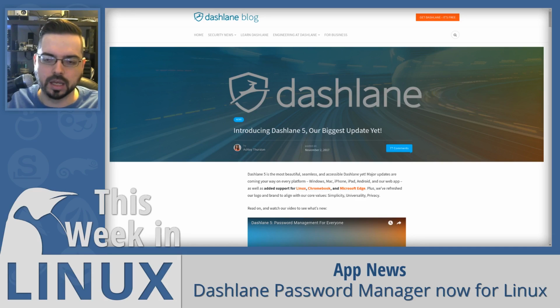Anyway, Dashlane provides all the password manager features that you would expect, like a password generator and stuff like that. What's actually interesting is that they have another thing called a security monitoring tool. And what's cool about that one is that if it finds data breaches on various websites, it will check your account to see if you are affected by that and give you a pop-up notification about it.